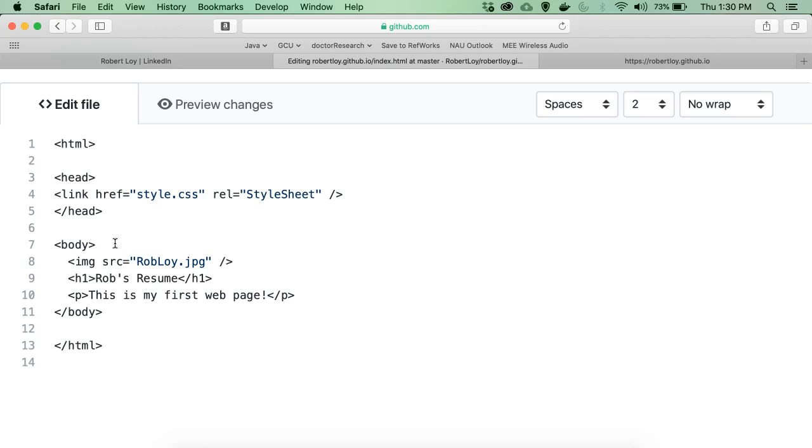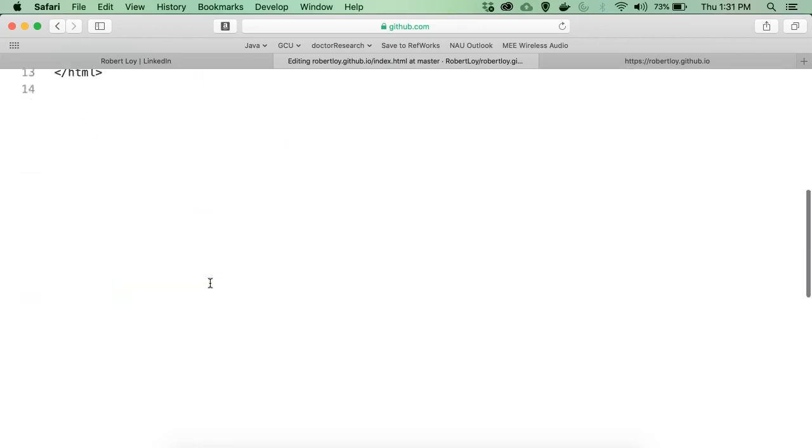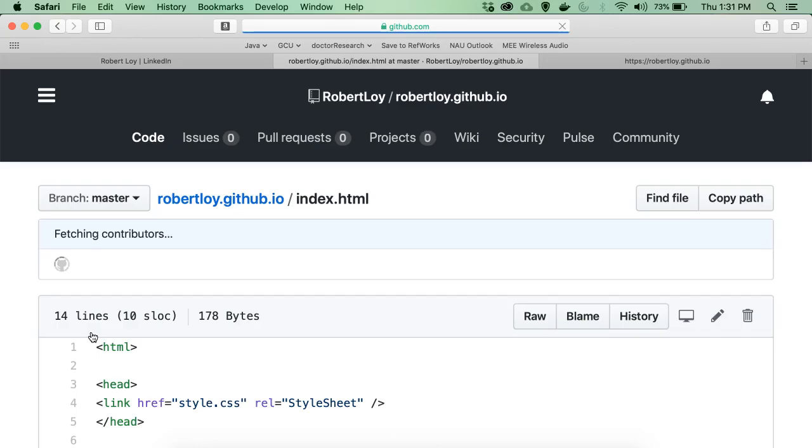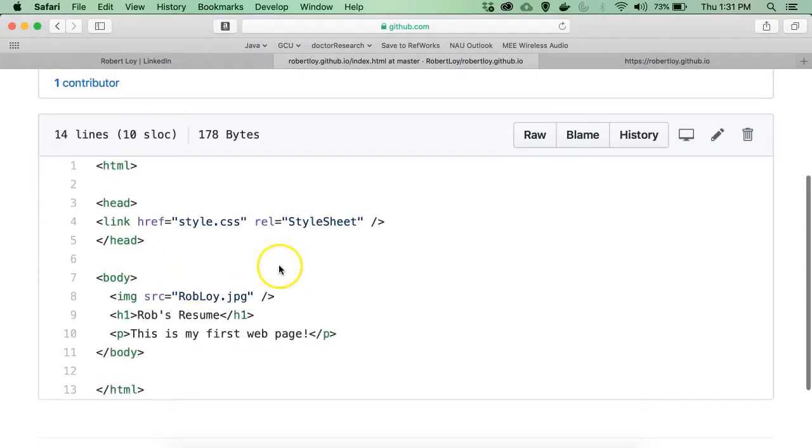So whatever file your name was, don't put my name in there unless that's the file you happen to upload. Go ahead and type in img space src with the name of that particular file. This is another one of those self-closing ones where the backslash goes inside the greater than sign in that particular case. I'm going to go ahead and save this or commit this change at the bottom. There's my change. My link is still there. My image now shows up, my H1 and my paragraph tag.